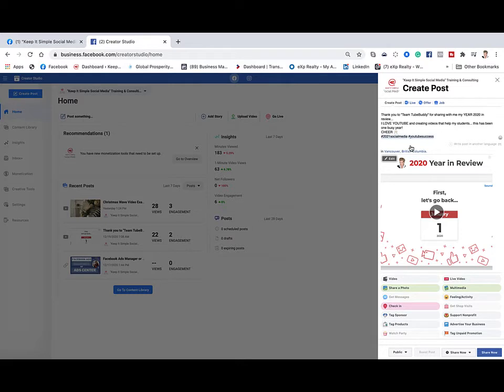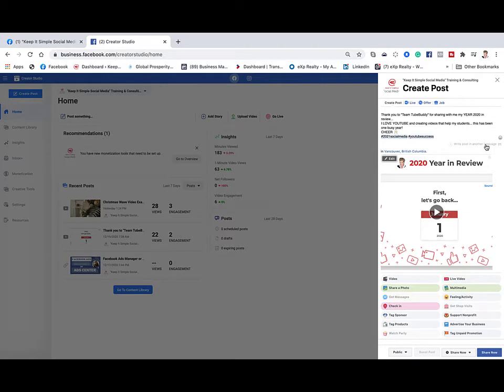Now, there's one other thing that I would like to point out to you. Over here on the right-hand side, it says that you can write this post in another language. In order to do this, you have to have your settings turned on your general page. You click on settings in the lower left-hand side of your business page. You then are going to find yourself in the general setting tab. You're going to look down at the bottom, which is in the middle, and you'll notice it says post in multiple languages. And I love to post in several different languages, so this is an option that I will use.